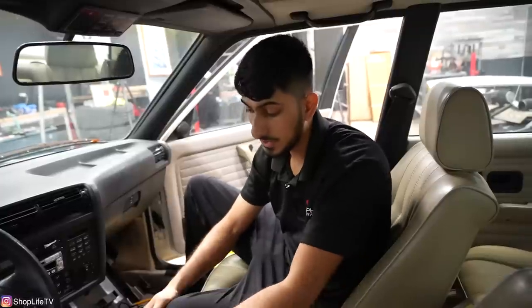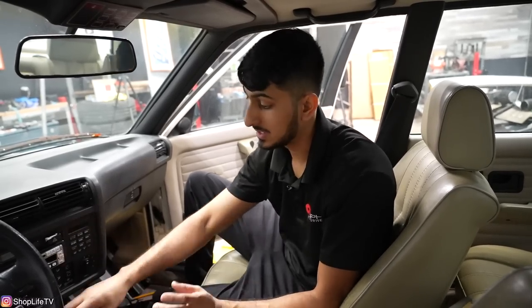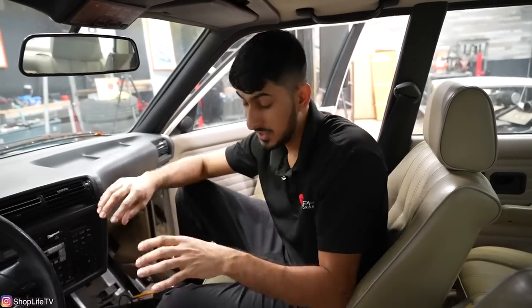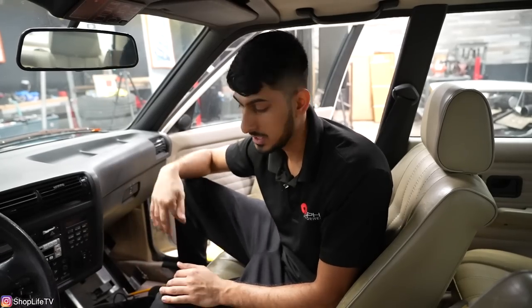Based on wherever I place the engine, that's where we'll determine the linkages and all that. Another option is one of those chassis-mounted shifters with an adjustable shift linkage, which will let us place the transmission wherever we want as long as it's not hitting the firewall or transmission tunnel. There's a lot of adjustability here. We can even use the factory E30 manual transmission cross member and make that work with this transmission. It all depends on how much fabricating and experimenting I want to do, which will be determined by wherever we place the engine.